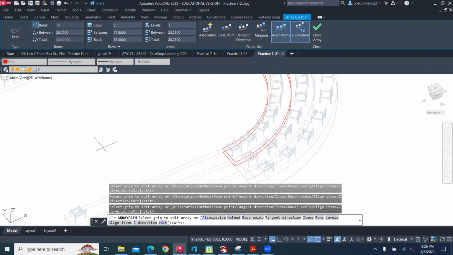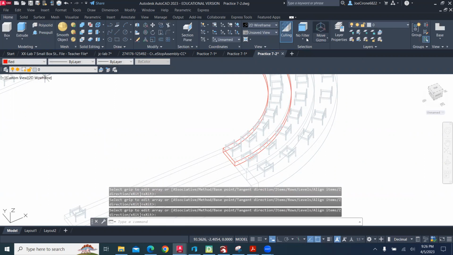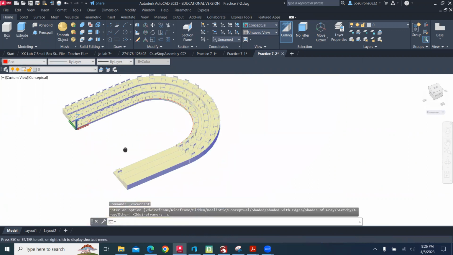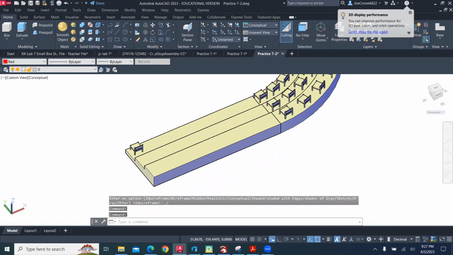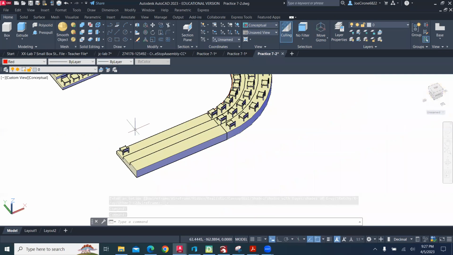Alrighty. And then we can just green check mark this. And we can change our visual style back to conceptual. We've got one more array to complete, so we'll see about that part.